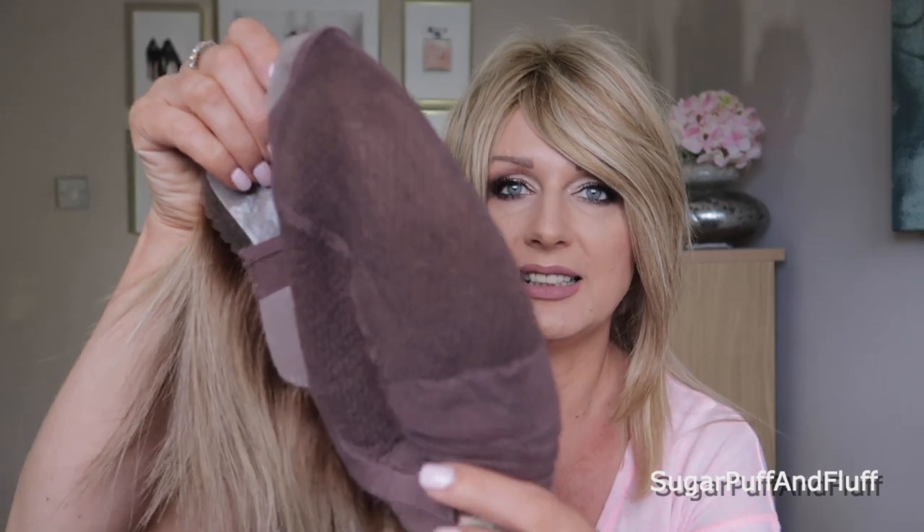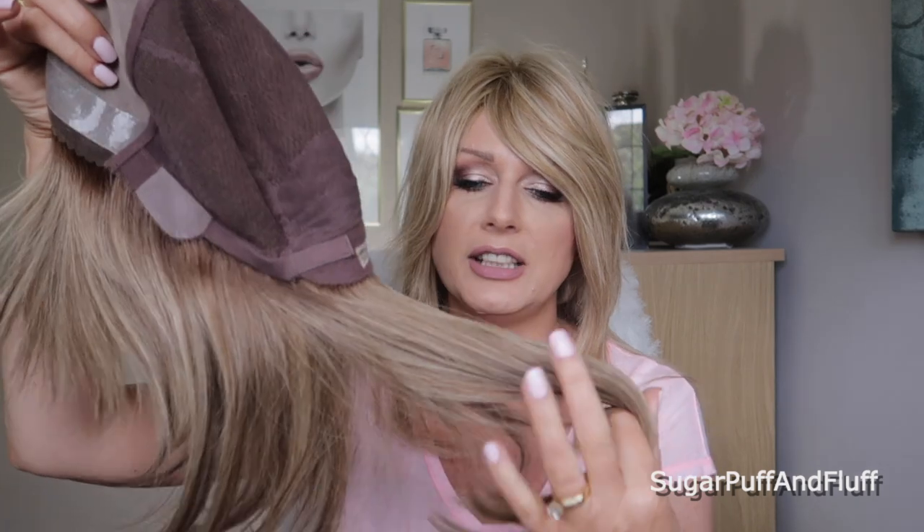Let me show you the cap, because the cap is exquisite. It is 100% hand-tied. You can buy cheaper human hair wigs, but it all comes down to the cap — if the cap is not done properly, the hair will just shed. I think this wig retails for £785, which is a lot of money. But if you think about it, a synthetic wig for £300 worn daily will only last three months, so you'd have to buy four of those. This one will definitely last a whole year or longer if you look after it. The hair is lovely, silky and soft.